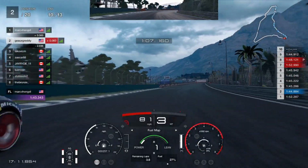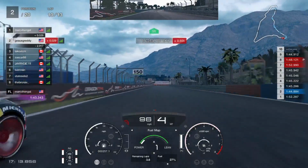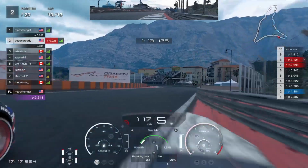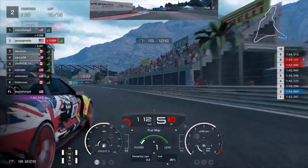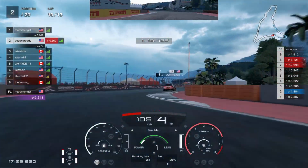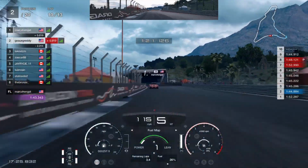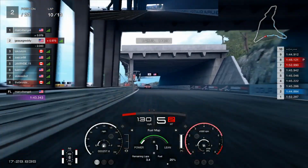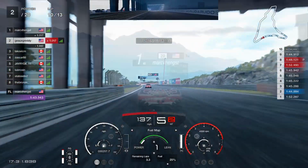So I go down the inside as he went a little deep in that corner, and I'm like, well, maybe I should push him into the chicane, and he's bumping into me, so I'm like, I'm going to back out. So I let off the throttle, but he still runs into me and knocks me into the guardrail. He didn't intend to do it. It was just he didn't quite hold his line like he needed to. So I give him a couple flashes, let him know I didn't really like that.